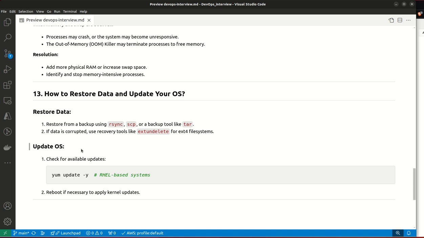Offline is where we first take the backup of the whole system, then remove the previous OS, install the present OS, and restore the data from the backup disk or tape. So it is a very easy and non-risky job. For checking if OS updates are available, we can run yum update -y, which will check and update. Then reboot the system to apply the kernel updates.